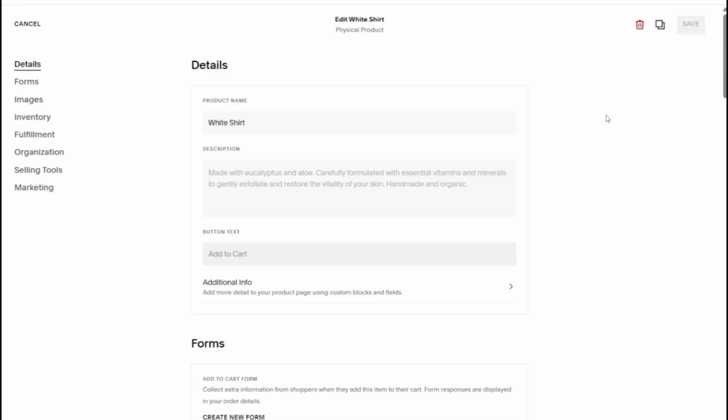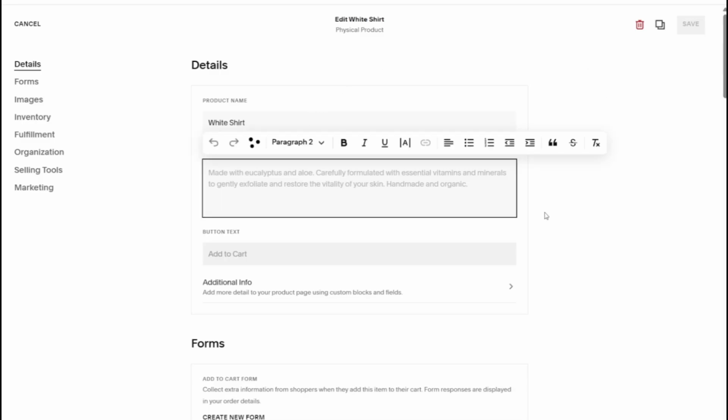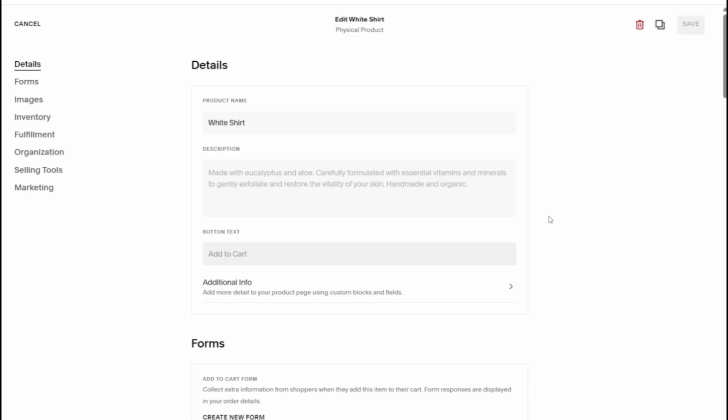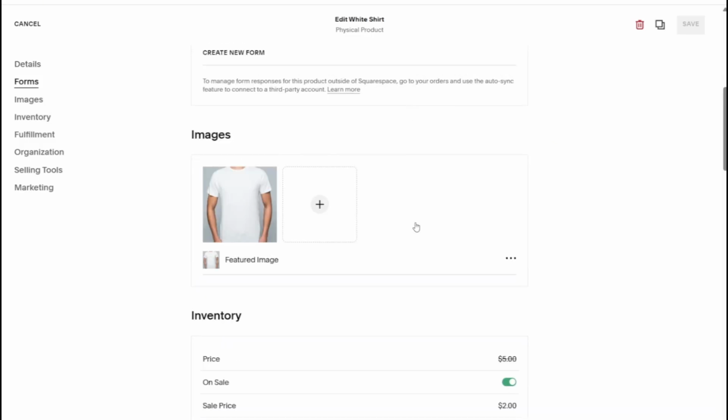You can add your size guide on the description. And what you could also do is add the image of the size guide. So if we scroll down to the image section, in here, what you want to do is simply click on the plus sign to add an image. Now on this image, make sure this is the size guide for the specific product. And once you're done, it will automatically add the image beside the size guide.